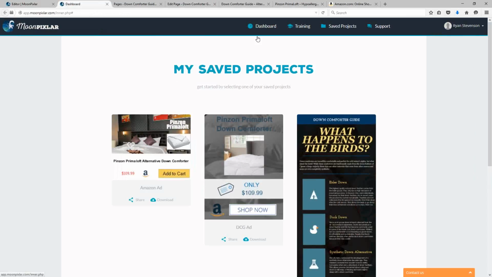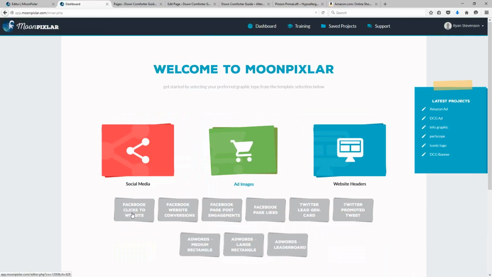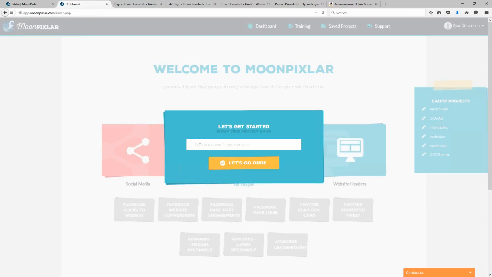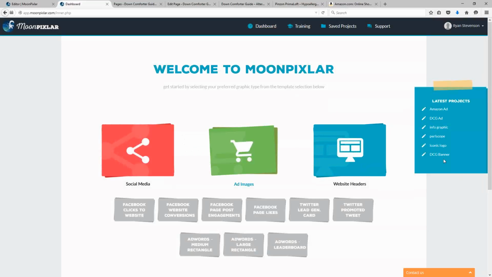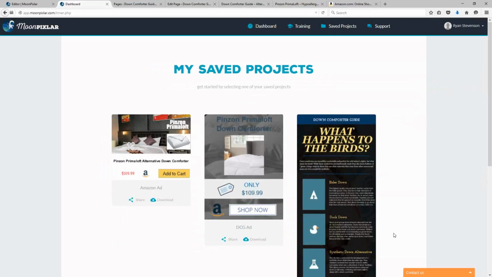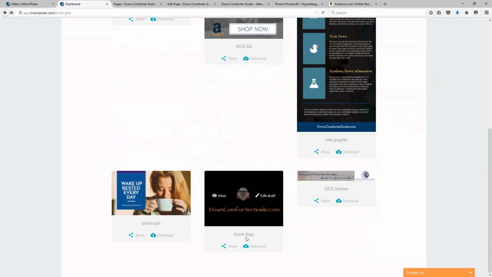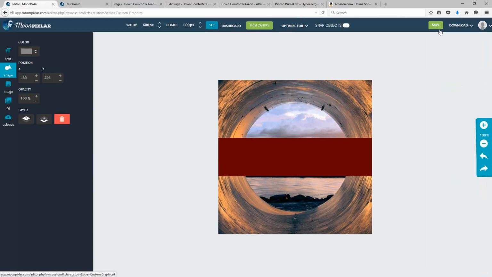Back on this original screen, when I clicked on one of these and it prompts me with a name to type in for my project, that's how the project is going to be saved and forever remembered. So when you're pulling the projects up through the latest projects here or your saved project list, you're going to be seeing them based on the name that you have provided to begin with. So that's how you save it to later access it if you wanted to come back and make some changes to it, or if you weren't quite finished with it and you needed to put it off till later, you save it that way as well.